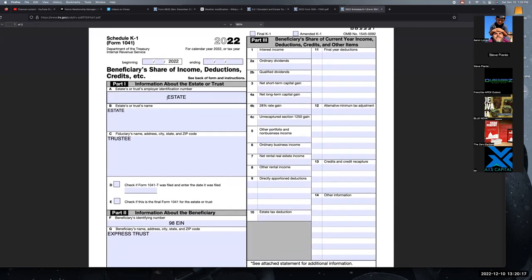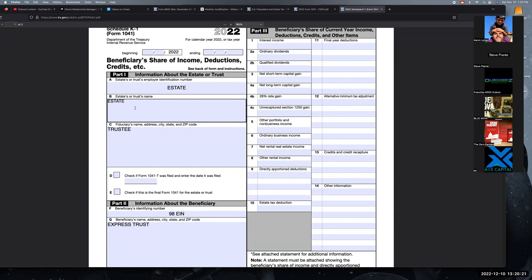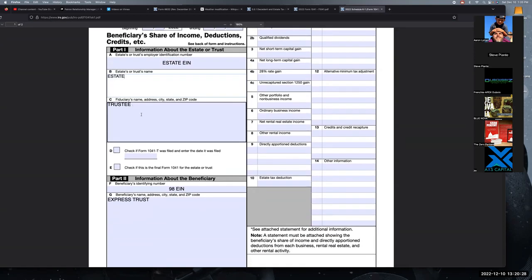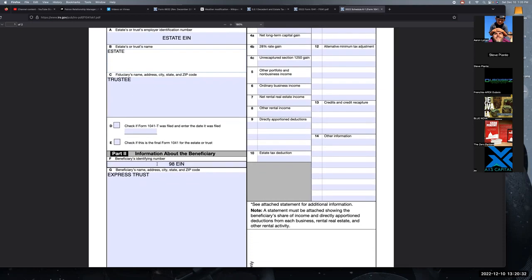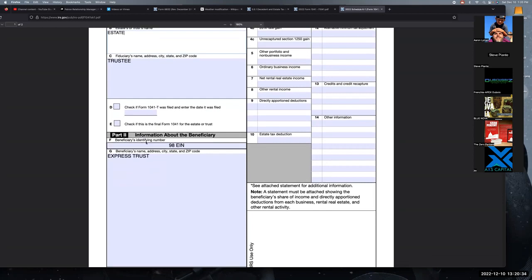Part 1, the estate goes here. The estate name, the estate EIN number goes there. The estate name, the fiduciary, whether it's going to be a trustee or your CPA, and then the beneficiary's ID, which is the 98 number.